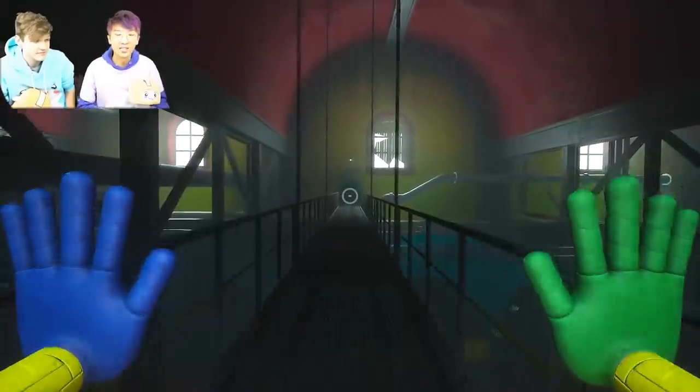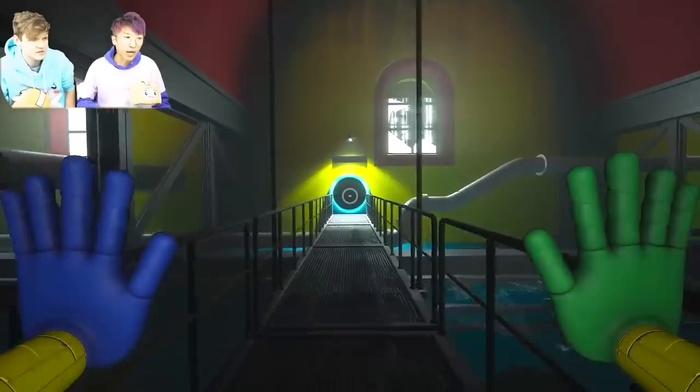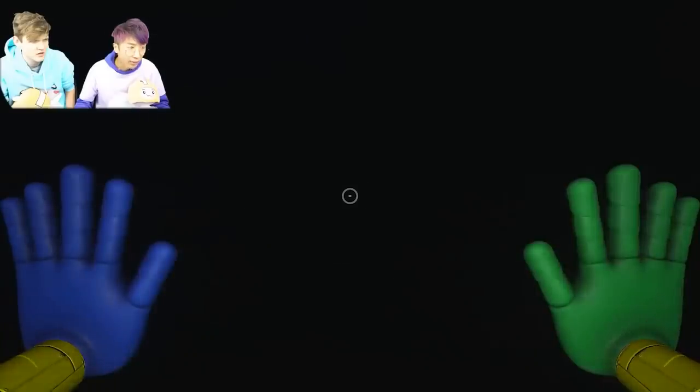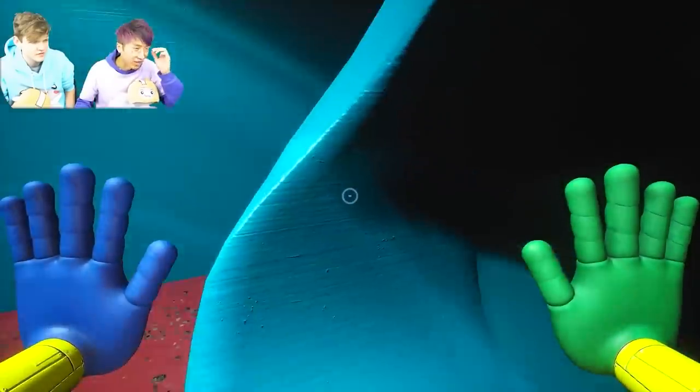Now, this is the slide, guys. We're actually going to jump out of the map right here. Whoa. There's a secret room in here, guys. Check this out. You go down the slide, right? Yep. I went down the slide. I can't see. There we go.